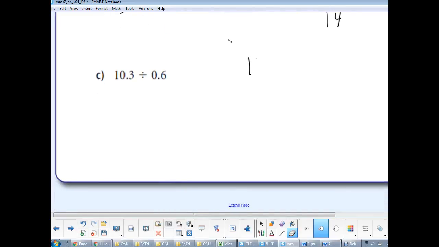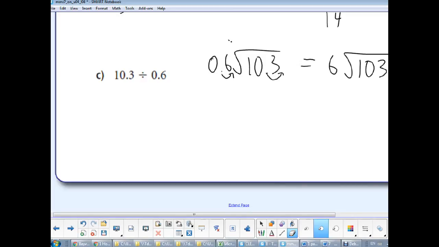And C, 10.3 divided by 0.6. We need to move the decimal one place to get it away in the divisor. So one place also in the dividend. So this question we will rewrite as being 6 divided into 103. 6 goes into 10, into 1 0 times, into 10 one time. Bring down the, sorry, the 3. 6 goes into 43 7 times. 7 times 6 is 42. 1, we have a decimal place here. We could say remainder 1, or we could add a 0. 6 goes into 10 one time, and we will probably have some kind of repeating decimal. So in this case, the answer would be approximately 17.1.